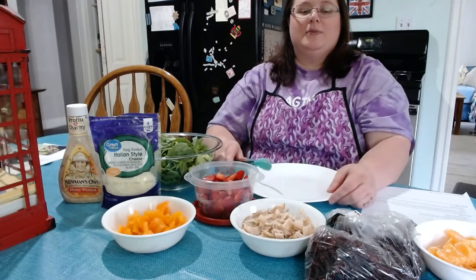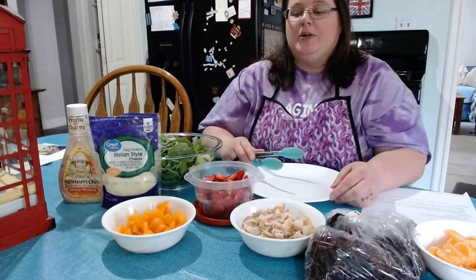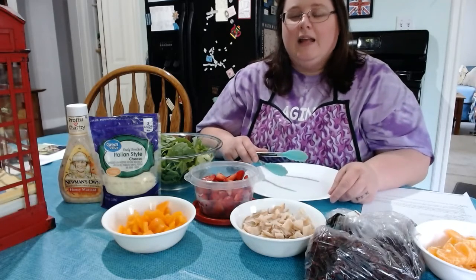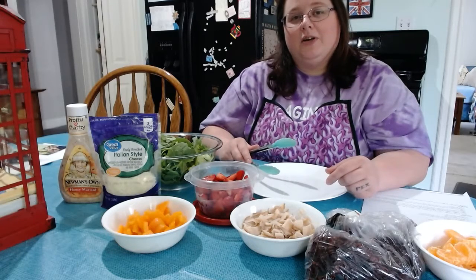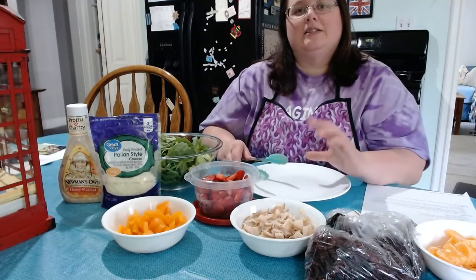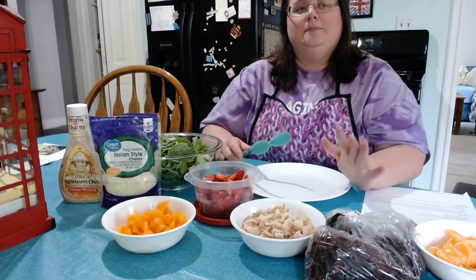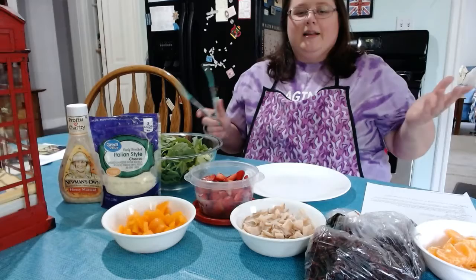So today we're starting with something super simple and really easy, and we are going to make a strawberry salad. Now, the greens take up most of the plate, so it might feel like they're the star of the show, but how often do you have a strawberry in your salad? I guarantee if you put one in there, it's gonna take over some of those flavor profiles and make you sit up and go, oh yeah, strawberries, like those. And why not add them to salad?